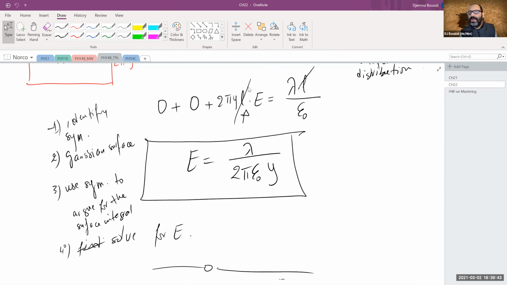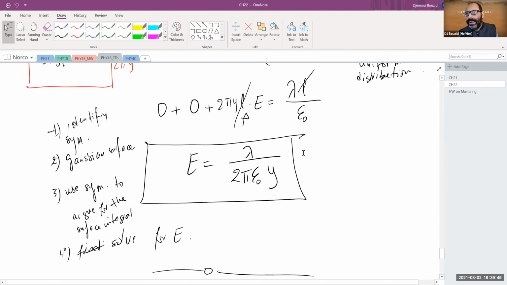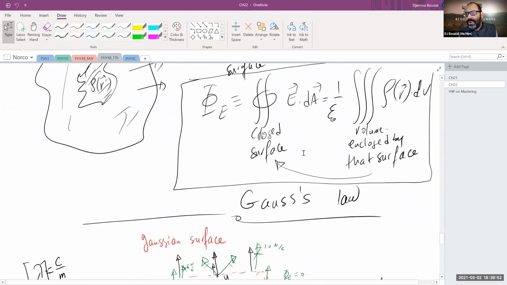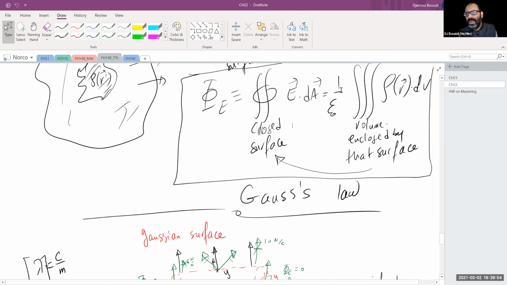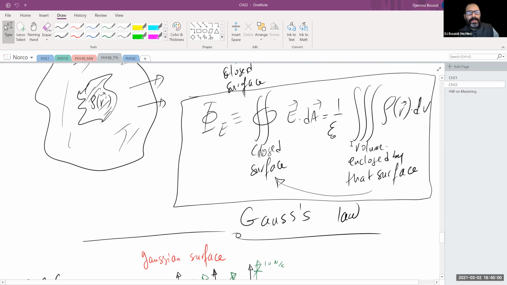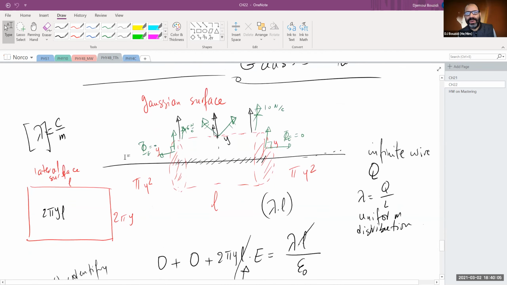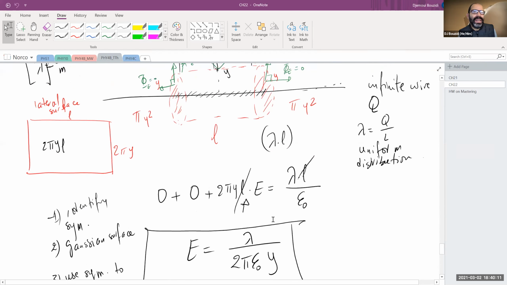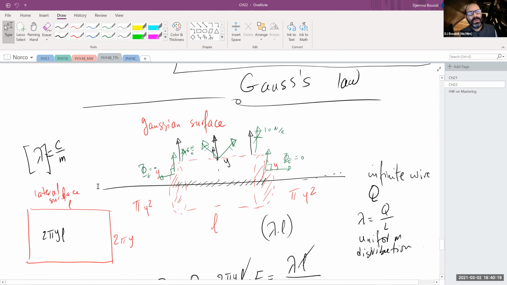Okay. So this is chapter 22, the stuff that we did last time, if you remember. We went through the law. This is how it looks. Again, it looks kind of horrifying, kind of scary, okay? But the promise of Gauss's law is actually not to do the actual thing. We did the rod. We found the electric field drops like 1 over distance, which is important. Normally the electric field for a point particle drops like 1 over distance squared, whereas in this case it drops only like 1 over distance, because there are more and more contributions from the rest of the rod.